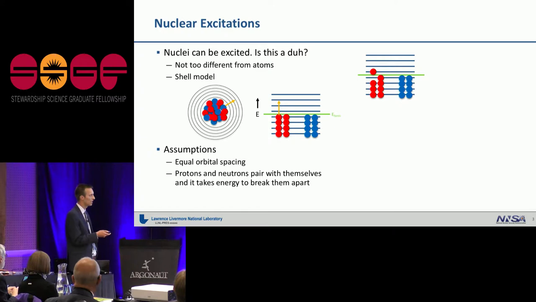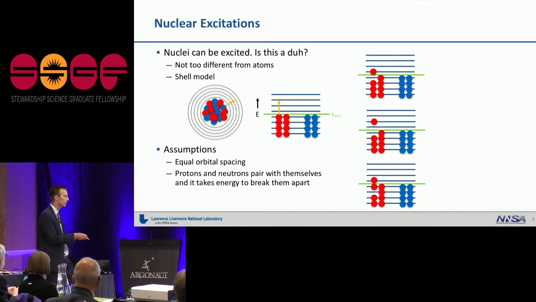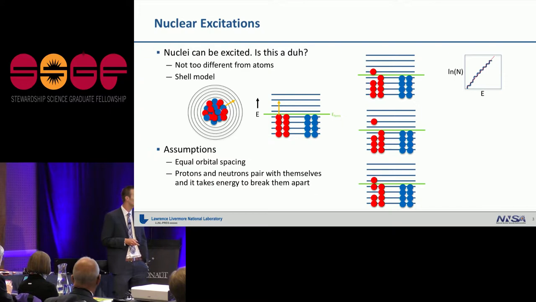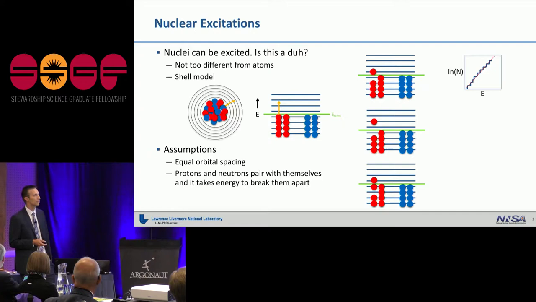So let me give you an example of an excitation. You just take the lowest occupied orbital - or sorry, the highest occupied orbital - and promote it to the lowest. You can step up additional excitations. You can even go farther into the core and promote those nucleons. And then if you tabulate these energies of excitation, you get something like a staircase pattern. And this is a logarithmic increase in the number of levels with excitation energy. So it says that there are many more combinations possible for higher excited states.